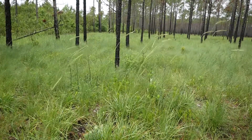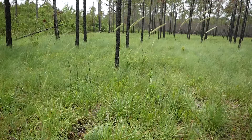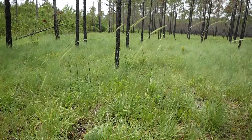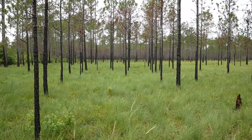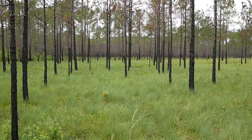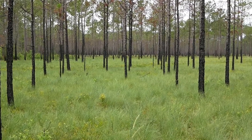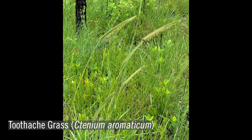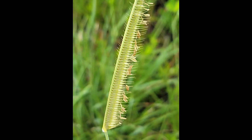As in other longleaf ecosystems, native grasses play a vital role in sustaining the ecosystem. The dried stems of previous years' growth provide a fine, readily ignitable fuel source that helps carry fire across the ground. One very interesting grass found only in locations with wetter soils is toothache grass. The entire plant is very aromatic, and when its parts are chewed, it numbs sensation in the mouth. Because of this characteristic, it was used historically — and is still used by some — as a natural remedy to ease toothache pain, hence the common name. Like many other plants in longleaf ecosystems, toothache grass generally only flowers following a fire.